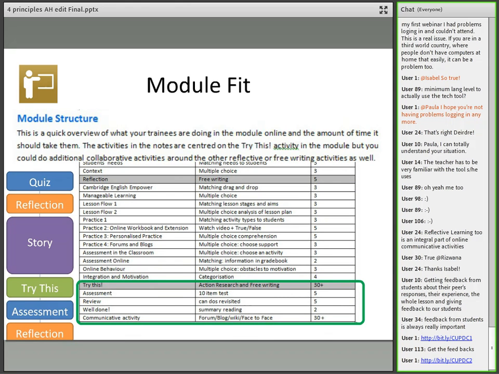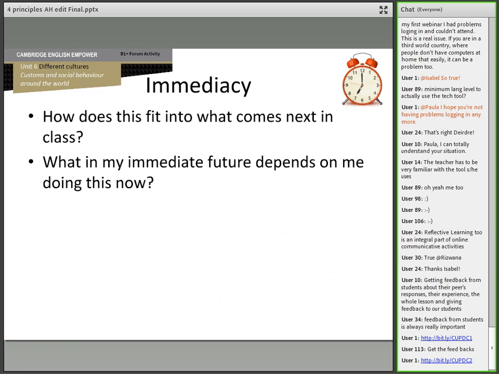So for this particular course, in the module, the activity is at the very end. So the activity is the end. So there isn't necessarily something that comes on afterwards that isn't organized or thought up by the teacher trainer, which is different from what happens in Empower, where it's completely embedded into a continuing course. So it's different, and it depends very much on how you are planning to run these activities.